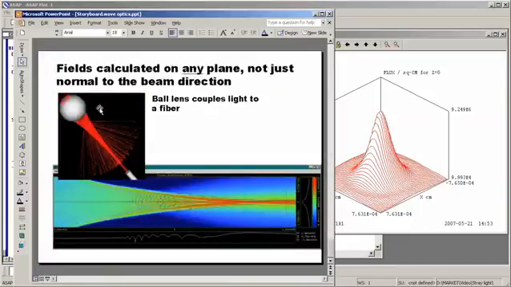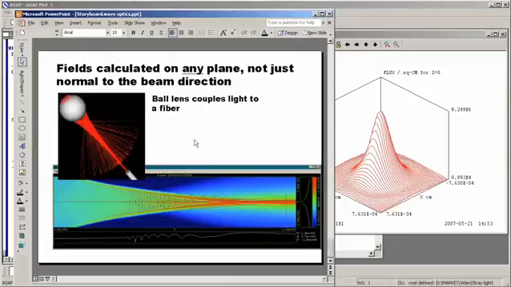Here's a very complicated example of a ball lens. We're going to take our light, come down through our optical system, and then focus on the actual fiber to which we'd like to couple. ASAP is not limited in the plane in which it can do wave optics calculations. What we see here is a wave optics calculation in the plane of propagation. That is to say, we have a plane that divides this total system in half, and we calculate the irradiance distribution all the way through focus in order to see what the irradiance or fluence looks like as a function of both longitudinal direction and transverse direction.